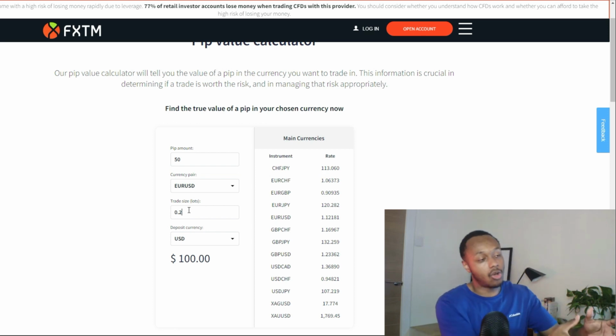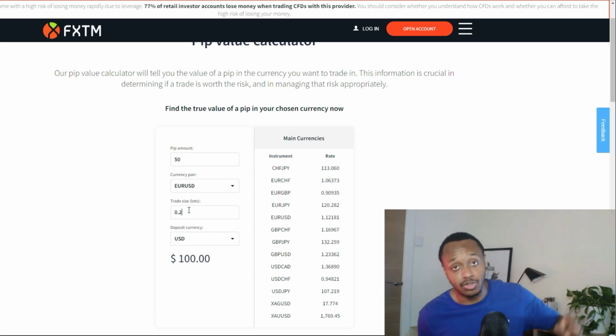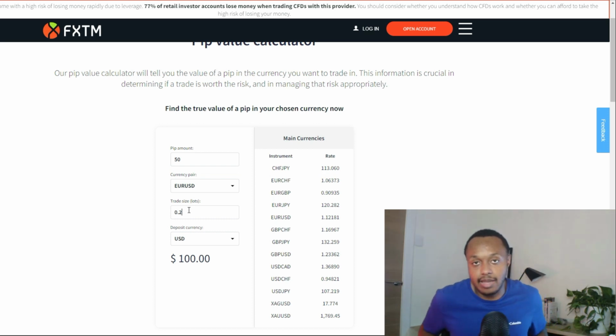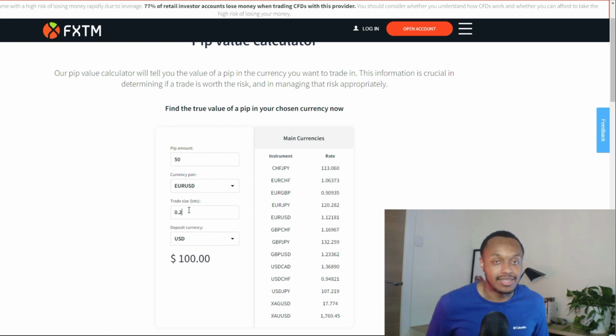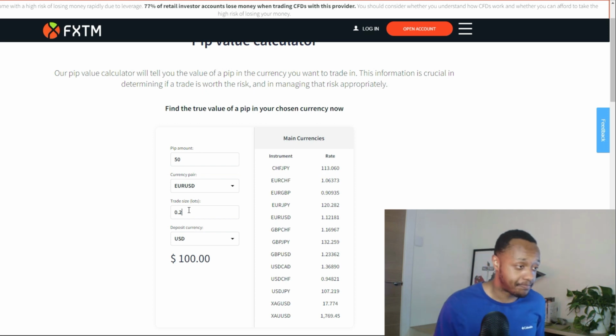If you're going to have a consistent stop loss, then yeah, your lot size will be consistent as well. But if your stop loss size is changing, then the thing you want to be consistent with is your percentage risk, or how much money you're risking per trade. The same thing really, but percentage risk is what you're going to be consistent with. So we have to change our lot size to accommodate for that.